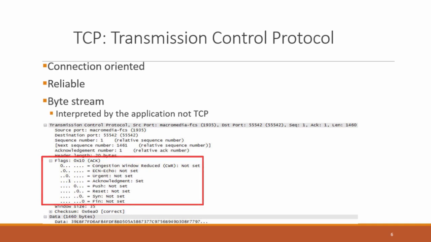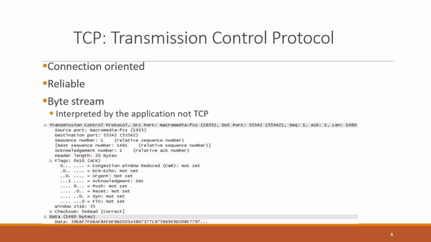The flags are as follows. U is for urgent. That means the urgent pointer is set and this data is urgent. A is for acknowledgement, or ACK, which we've already discussed. We're acknowledging something that was sent. Push has data within the packet. Reset, abnormal close of a connection. SYN is open a connection with me. Some like to refer to that as the hello. And then finally, finish is the normal close of a connection. These are the 6 main flags of TCP.